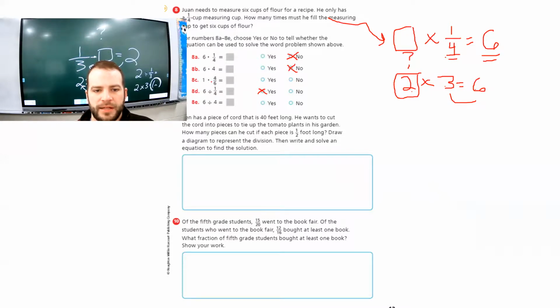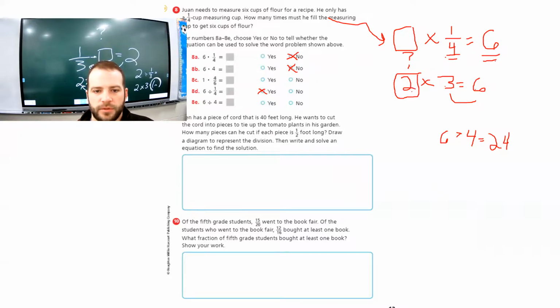What about 1 times 4/6? Why would 1 times 4/6 actually work? First of all, what's our answer here? How many of these would it take? So we said 6 divided by 1/4. So that'd be 6 times 4. So I lied. 6 times 4 is 24, right? Why is it 6 times 4? Because it's 6 divided by 1/4: keep 6, change to multiply, and then flip to 4.